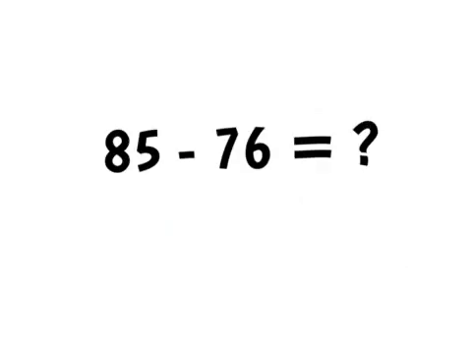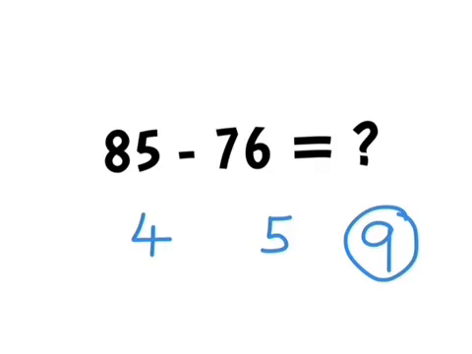So when we're finding gaps across a multiple of 10, what we're really doing is solving subtraction problems. So this question here is 85 subtract 76. So I need to think about the gap. In my brain, I'm going to think of the gap between 76 and its next multiple of 10, which of course is 80. So that gap is 4. I could hold that in my brain because I'm sure my brain can remember that. I'm then going to think about the gap from 80 to 85, which is 5. And I'm sure I could hold that in my brain too. And then I'm going to add them together to get 9. So 85 subtract 76 is 9.